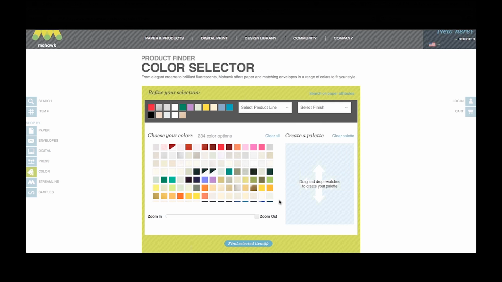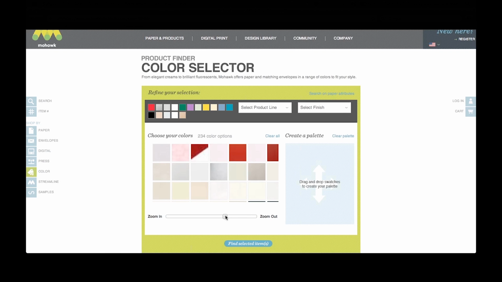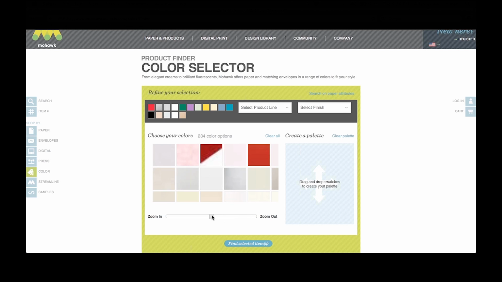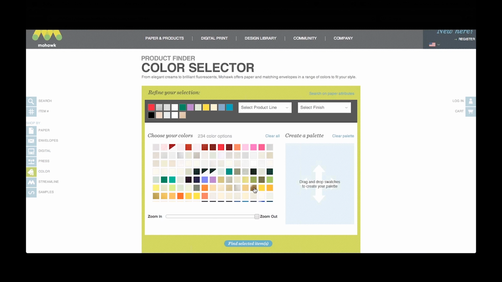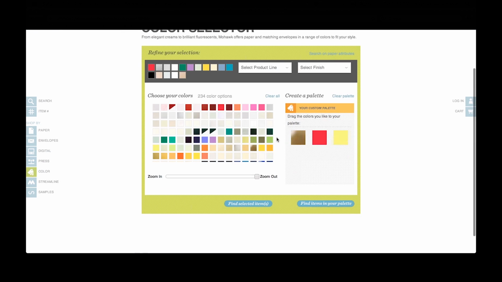You can also zoom in and out of this table here to see color chips. And you can drag and drop different colors over to your palette here to get a sense of what those shades would look like together. If you don't like that palette, you can go ahead and clear here.